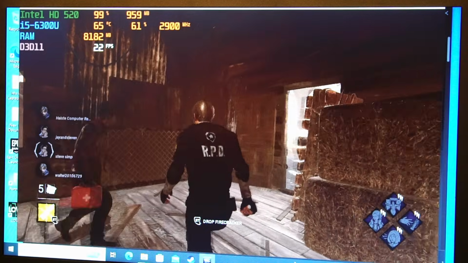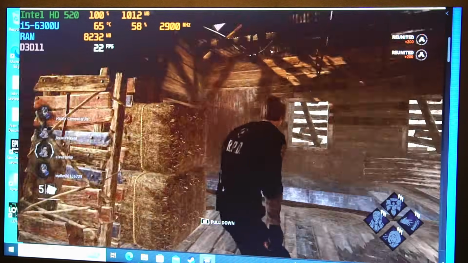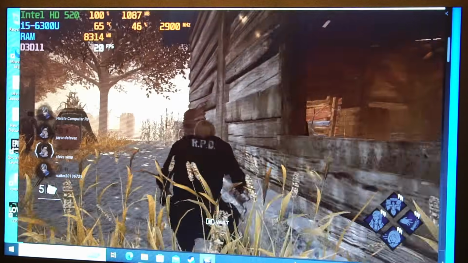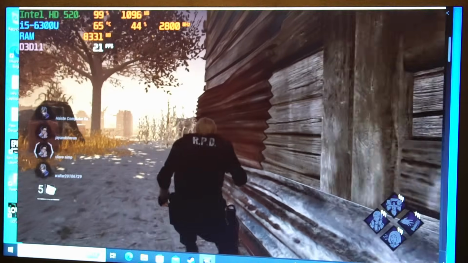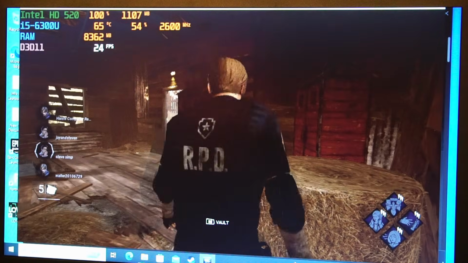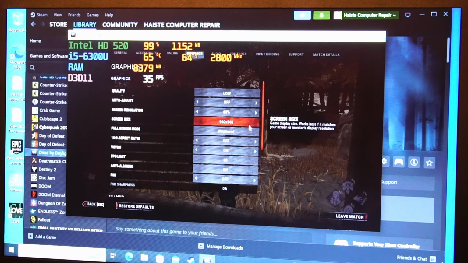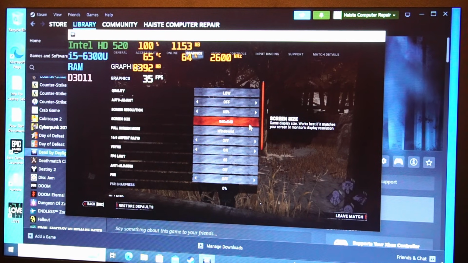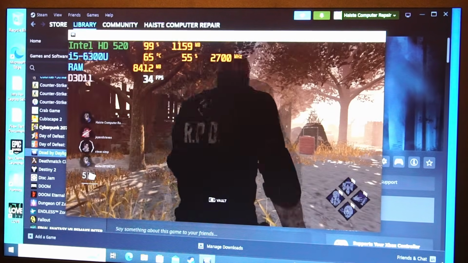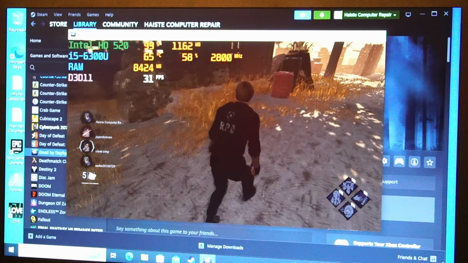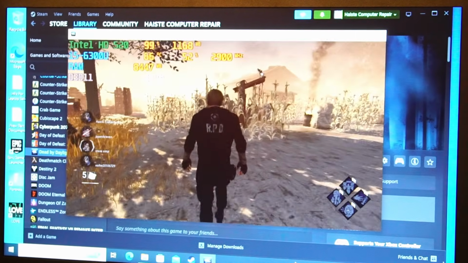All right, we just started the match and we're, oh, accidentally threw a bomb in front of everybody. Yeah, we're averaging around 20 frames per second, which is pretty low. I think I might lower the resolution and see if we can get a better frames per second performance. So we're down to 960 by 540 for screen resolution, but we're sitting at average 30 frames per second now, so that's substantially better than 20.